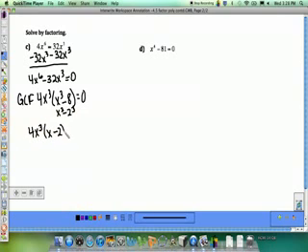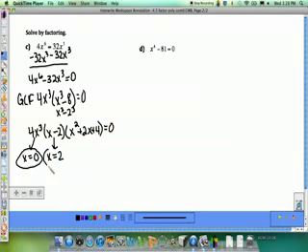That cube part is the cube pattern. You have x cubed minus 2 cubed. So we have 4x cubed. If we use that cube pattern, it would be x minus 2, x squared plus 2x plus 4 equals 0. The first one, easy to solve, x equals 0. Second one, easy to solve, x equals 2.